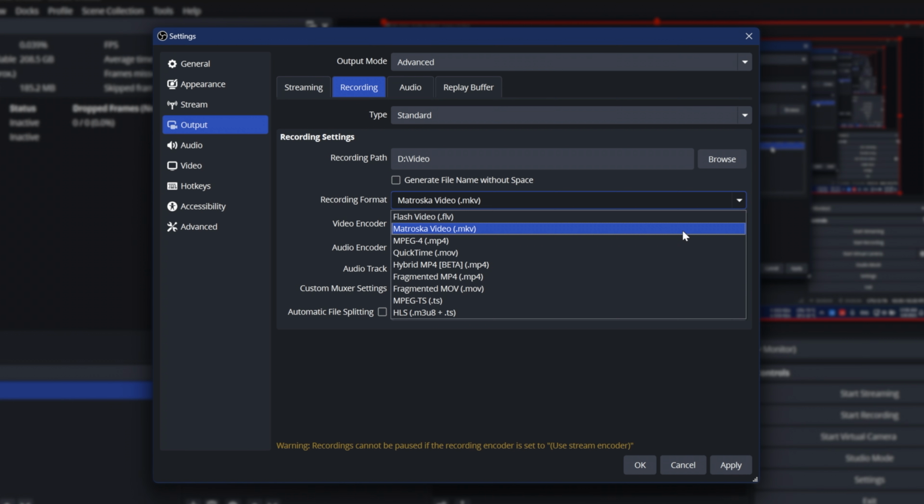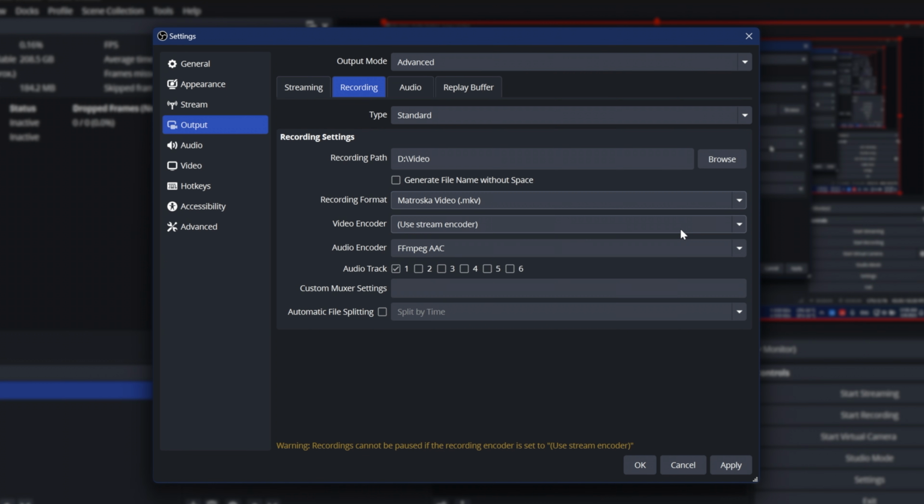A good second option for your recordings is fragmented MP4. This also offers similar resilience to the MKV format in case of unexpected interruptions. If you're concerned about MKV or fragmented MP4 compatibility with your editing software, I will show you how to convert it to regular MP4 later in the video for the best results.